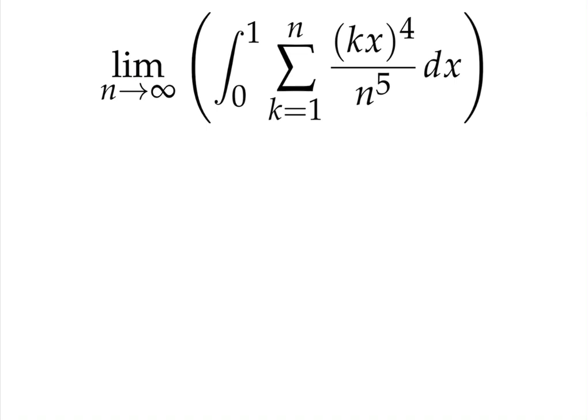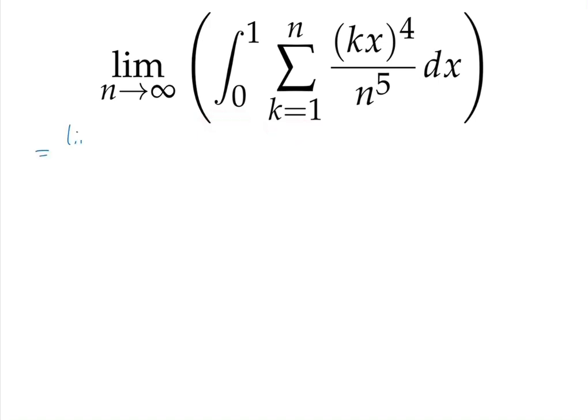The only consideration you need to have is what other letters get stuck between the other ones. By that I mean we cannot take any n's to the left of the limit, we can't take any x's to the left of the integral, and we can't take any k's to the left of the summation. But what that does allow us to do is swap the integral and the summation around. So that's going to be the first step.